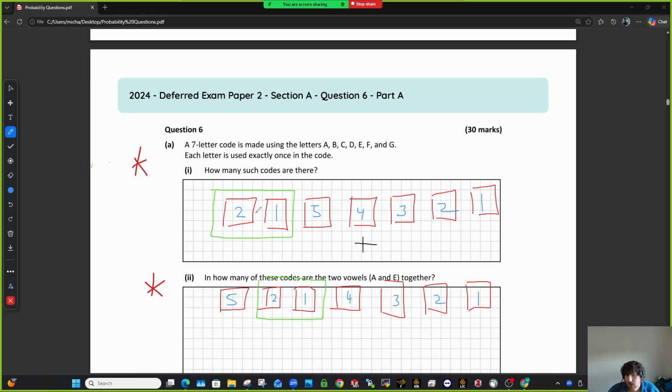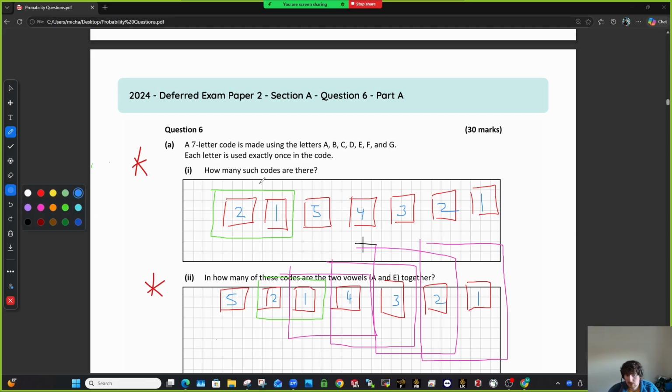Can you see this? It's 2 by 1 by 5 factorial. This is 2 by 1 by 5 factorial. So when I work out one of these, I'm just adding it to the same number again. So hopefully you can realize the question now is really just how many places does this green box move into? So let me get a good color for this. Maybe I'll use pink. So it can occur there. It can occur there. The vowels could occur there, or they could occur here, or they could occur here, or they could occur at the very end. So how many different places can the vowels move?